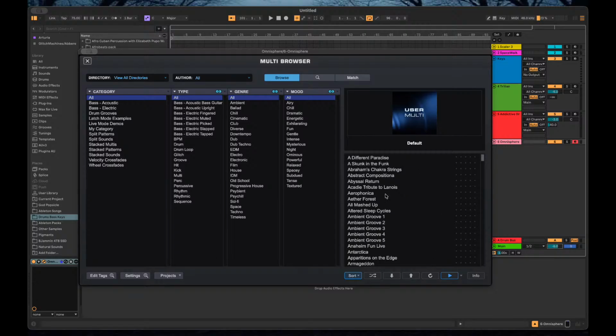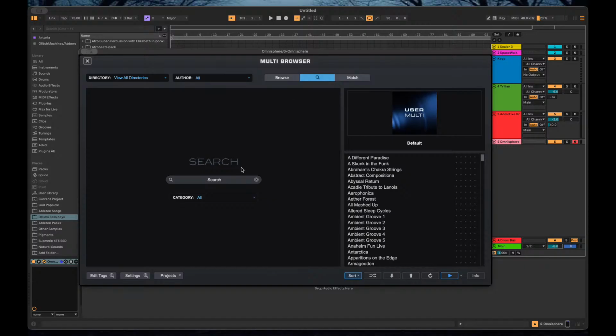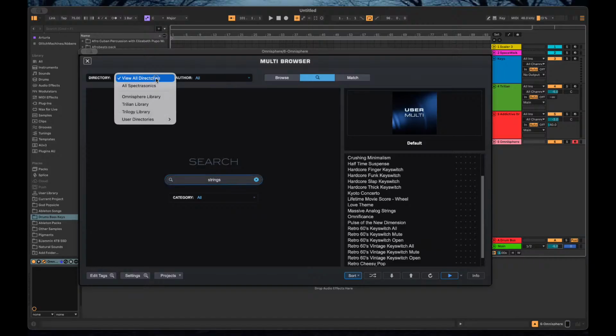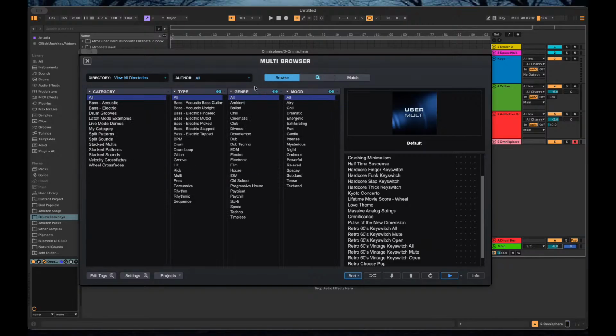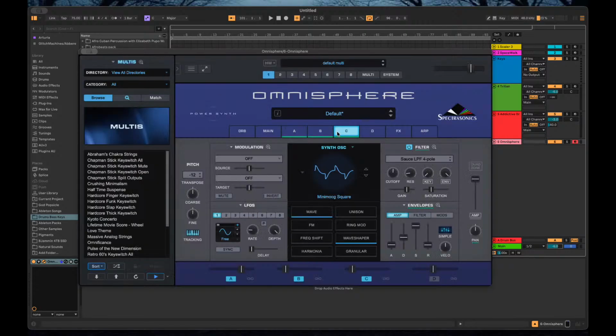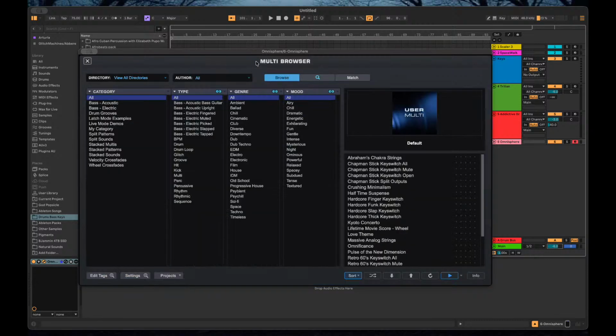The patches, I think the multis are here, but you want the parts. But my favorite thing to do is go like strings, and then it just pulls the strings up that you have. Now, if you're asking me to tell you where the actual samples are for it, that's going to be a little challenging. But you should be able to search and find most of this stuff.